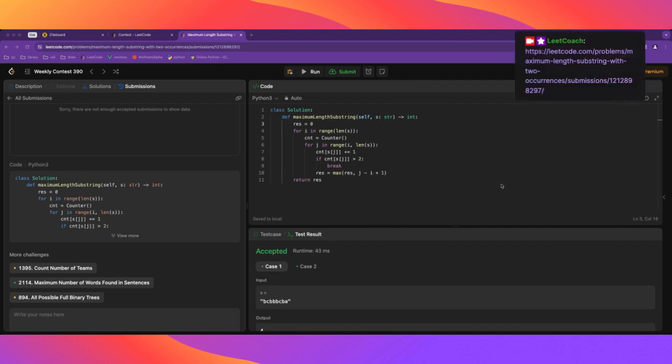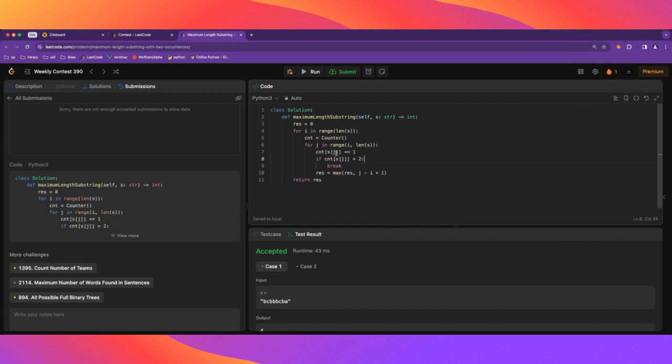Notice that this solution is quadratic because we have two nested loops, and here we're only doing O of 1 operations. The counter is a hash table internally, and we're just adding a character and checking only that character. We don't need to check the whole thing. You could even do this as a cubic algorithm.